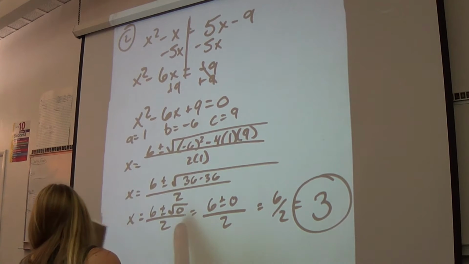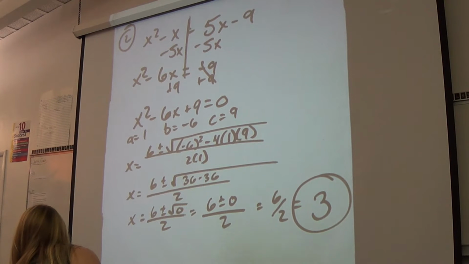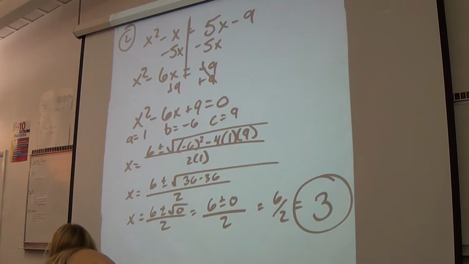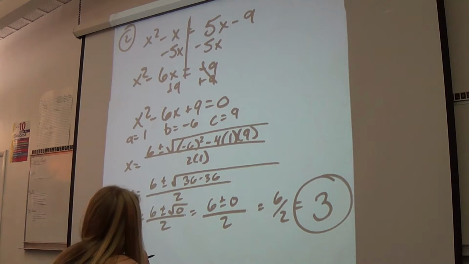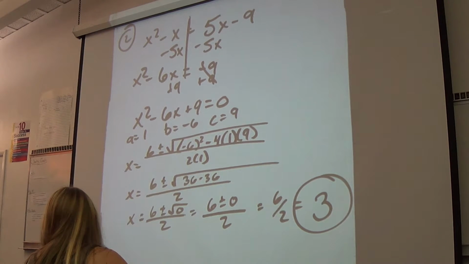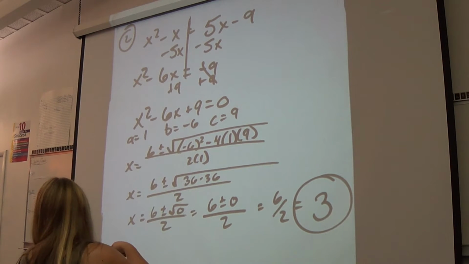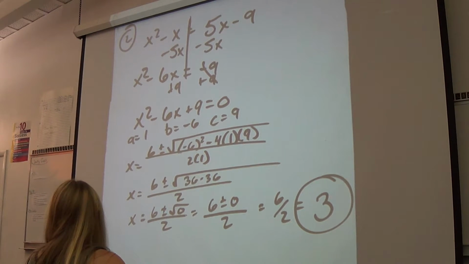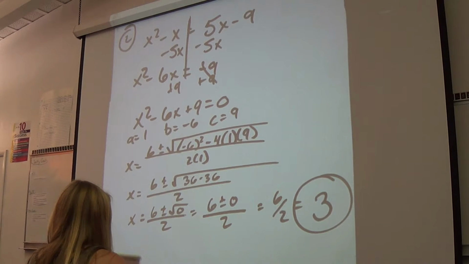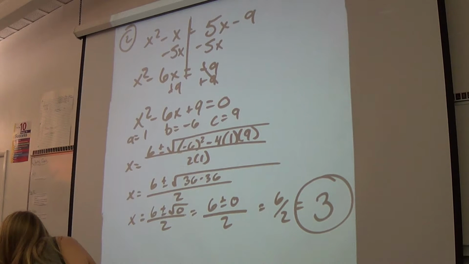If this was the square root of 25, you would have 2 fractions that you have to create. One with the 6 plus the 5 over 2, one with the 6 minus the 5 over 2. Again, you'd have to take it down to the 2 answers. You cannot leave it in square root form unless you cannot take the square root. Questions there before we do our last one? Yeah. If there was like a negative in there, would we do the imaginary number?